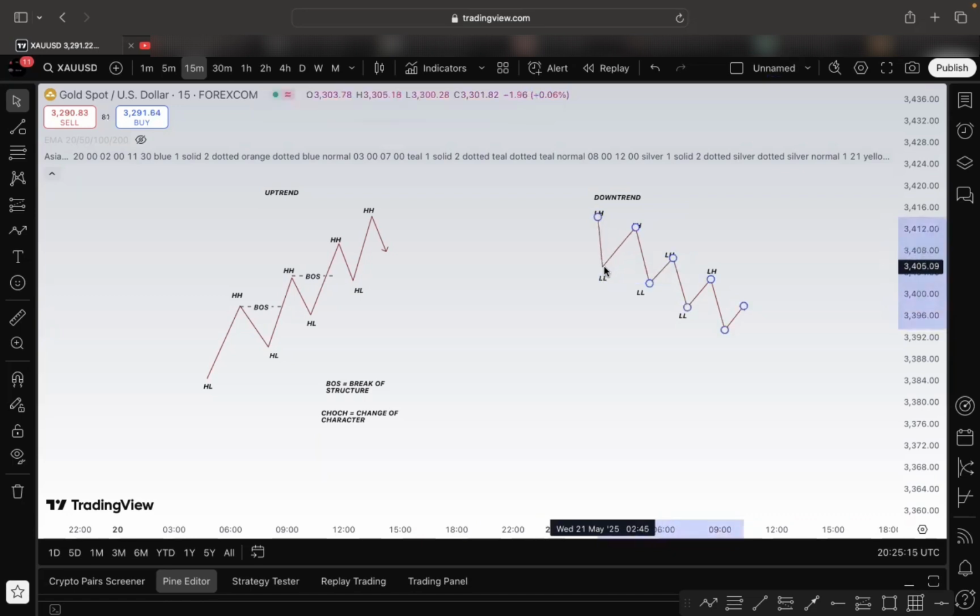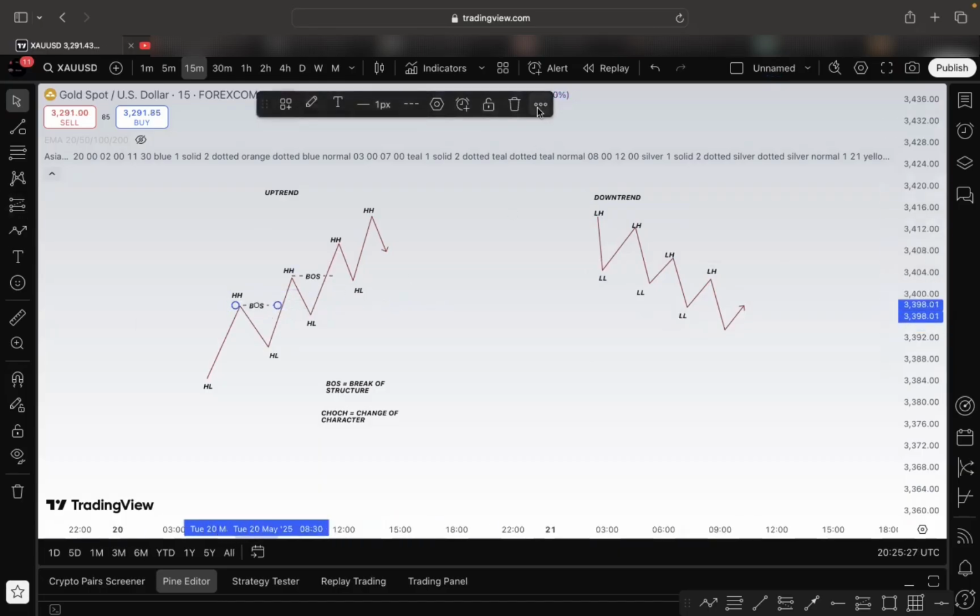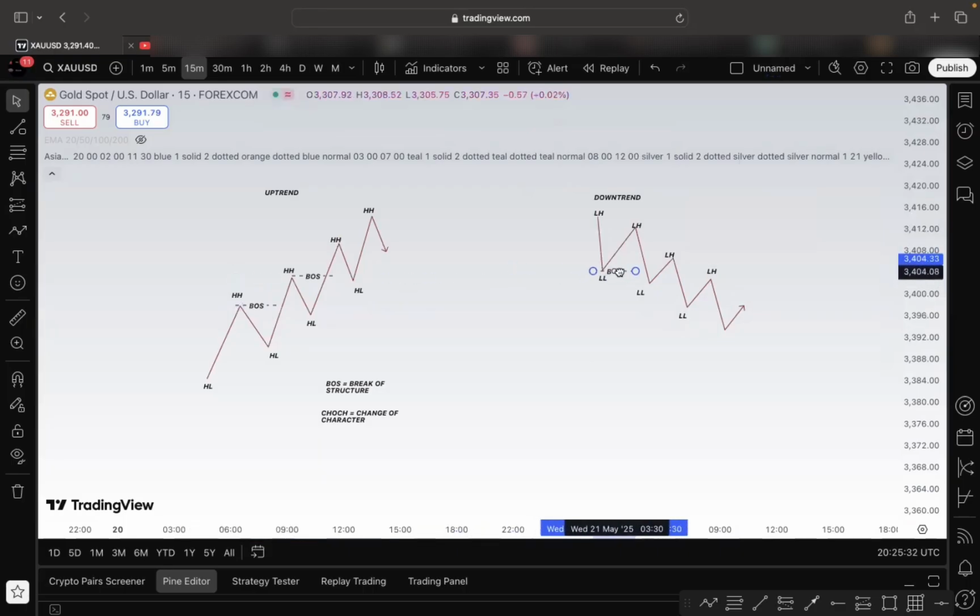Okay, let me spread this. So with the downtrend, we say that price creates lower highs, as you can see here, and lower lows. Same thing happening here. Let me leave this here and just copy. So with the downtrend, price would create a swing high and then move with impulse to the downside.